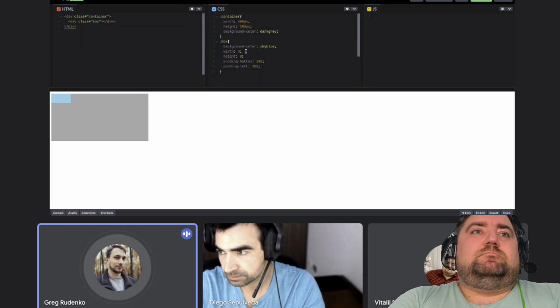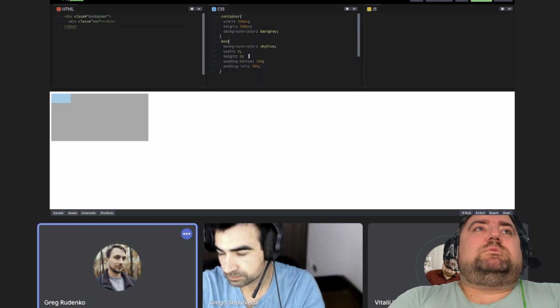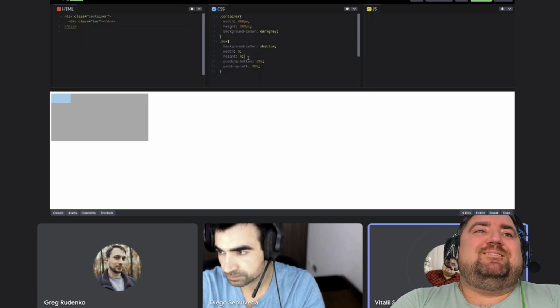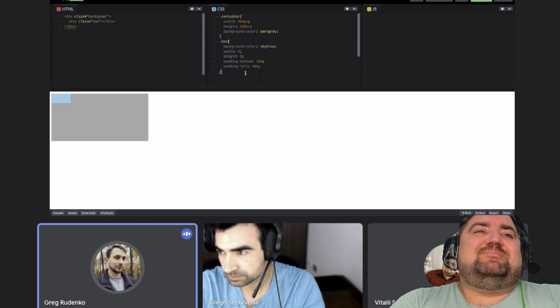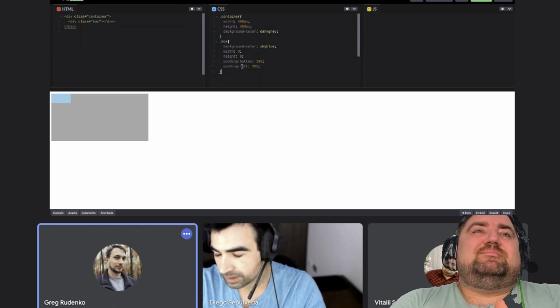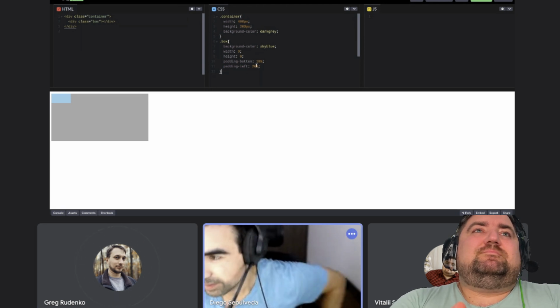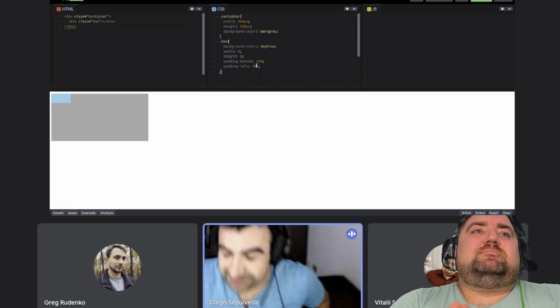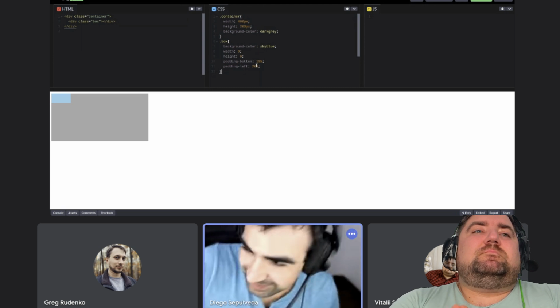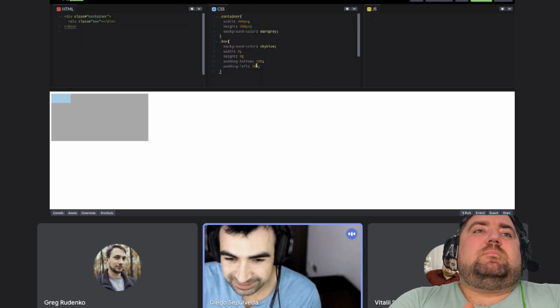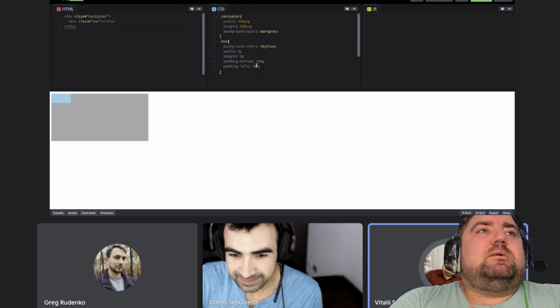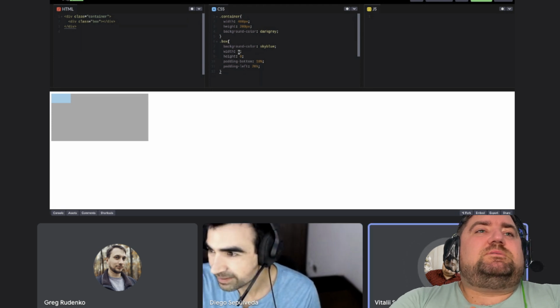What is the size of the sky blue rectangle in pixels, without using the inspector? Sorry, what is the width and height of the blue box in pixels?